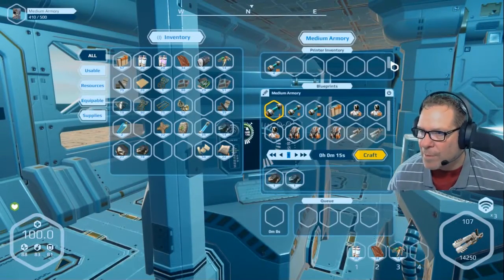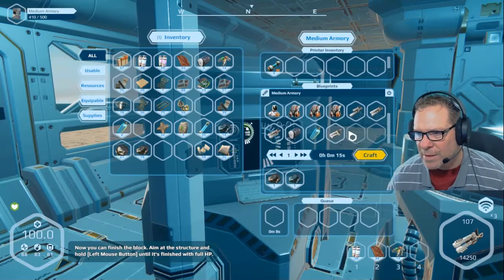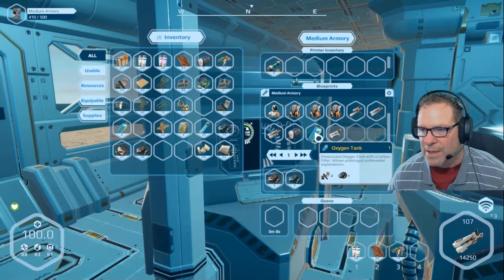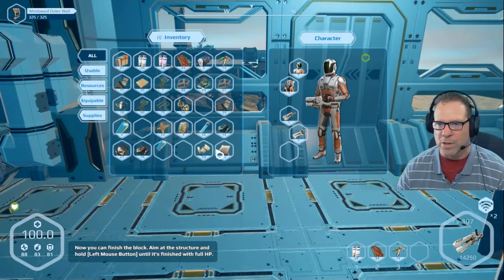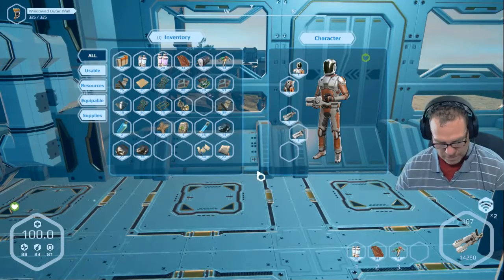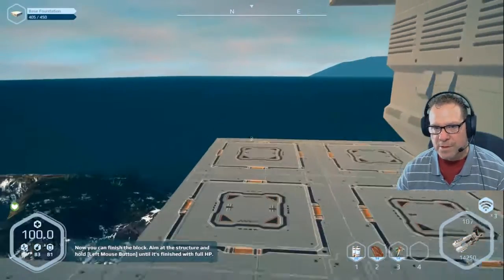The medium armory. I mean, I don't have anything in here I really need. I've already produced everything. Pulse defense rifle 1. I've already done all these. I have this oxygen tank. That's right. Let's see what that does. Does this even work? Not yet. That means they're going to develop the water. Let's go look at the water while we're sitting here waiting for that to produce.